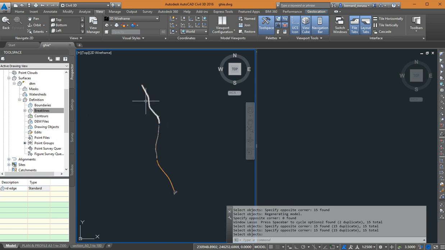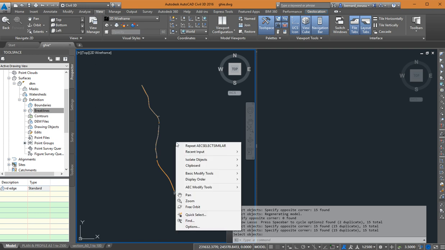Okay, if you right click, something has happened, but you remember that we have isolated only the edges, the contours, and nothing is showing. So let's end isolation, so that we'll go back to the beginning. Have you been able to do the isolation? If you want to end the isolation, right click anywhere, then you see isolate objects. Can you see it? Then end object isolation.